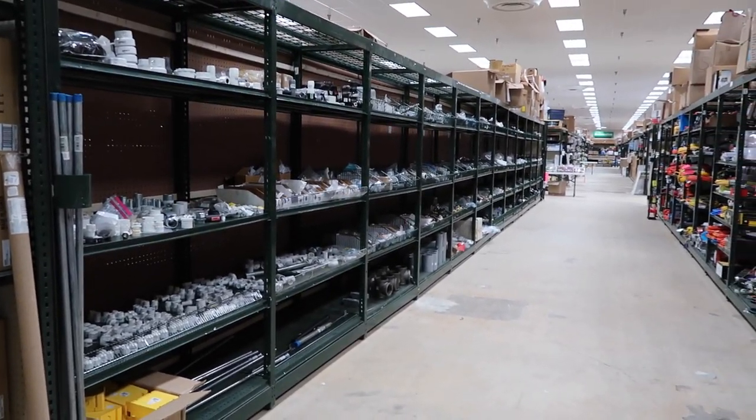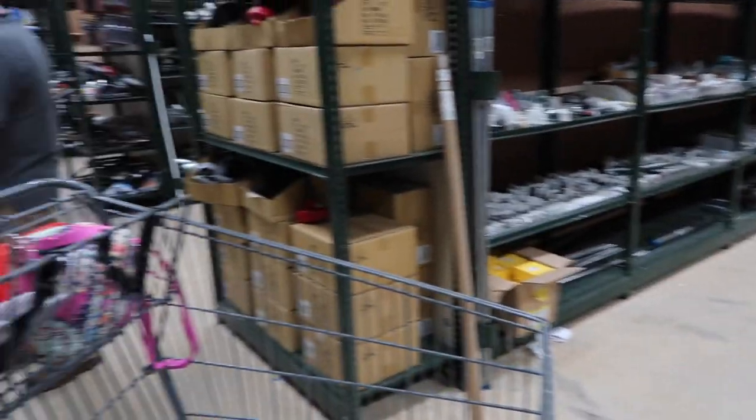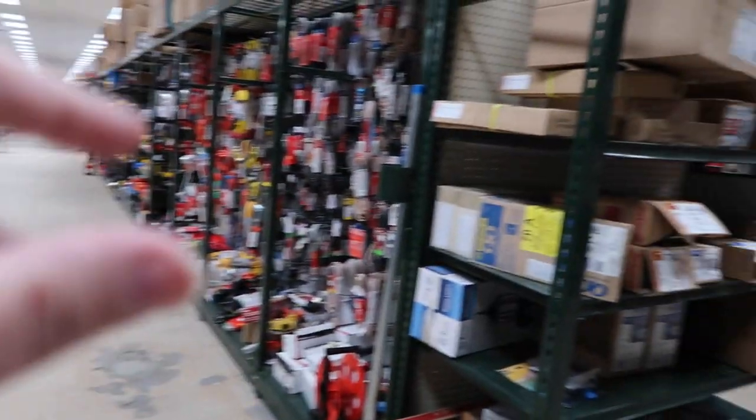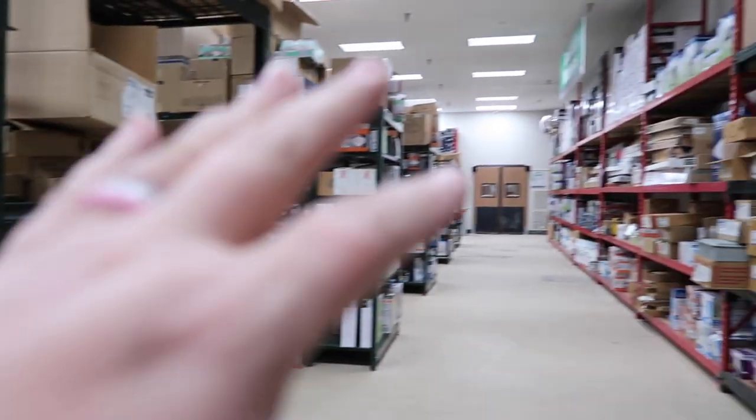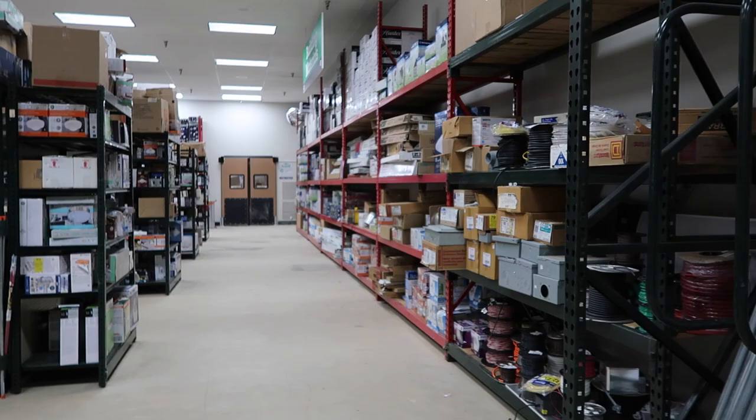So this is going to be the end of the plumbing, which is not even half the store, half of this one aisle. And then it gets into like electrical stuff all the way back, which part of it's lighting. But I'll show you some more.